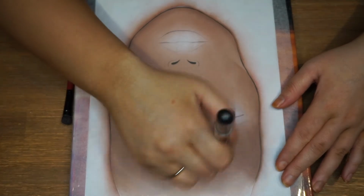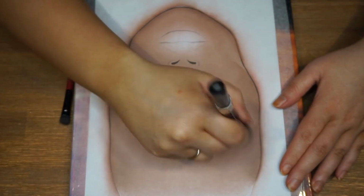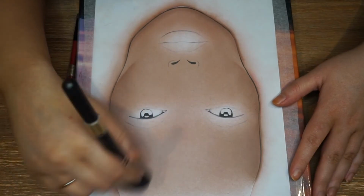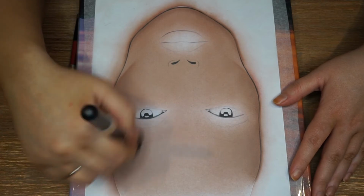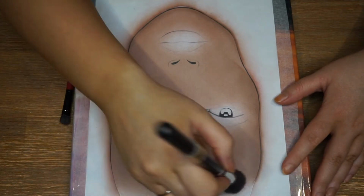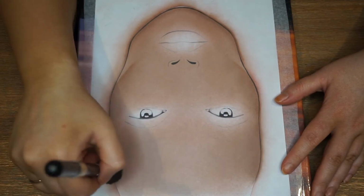And now what I'm doing is I'm going back in with my MAC 109 brush, and I'm taking a little bit of the same product that I used to contour, and I'm just buffing this around the edges, which is going to start giving us a really beautiful blend. Of course, it will also start to give us some lovely depth to the face chart.